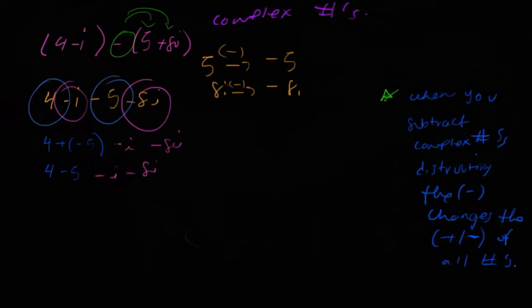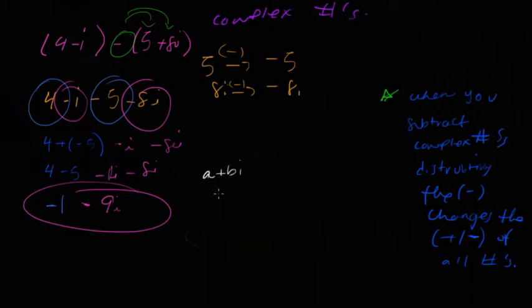So let's go ahead and do this. 4 minus 5 will be a negative 1. And then we take minus i minus 8i. This turns into addition because we're actually going to add these and we're going to keep the negative sign. This is assuming it's a 1 in front of the i, so it'll be 8 plus 1, which would be 9. So it'll be minus 9i. And that indeed is my answer. So my answer in the form of a plus bi will be minus 1 minus 9i.